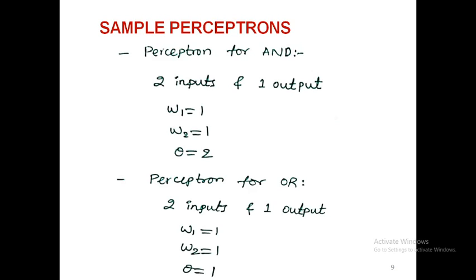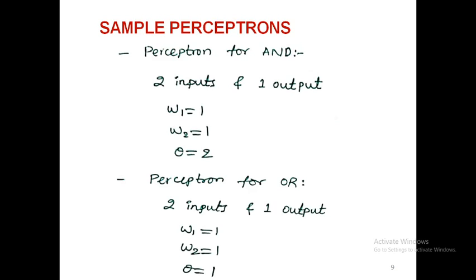If you take binary inputs, for 2 inputs, what combinations will we get for the 2-input logic gate? 0 0, 0 1, 1 0, 1 1. In the case of the AND gate, when do you get the output y equal to 1?